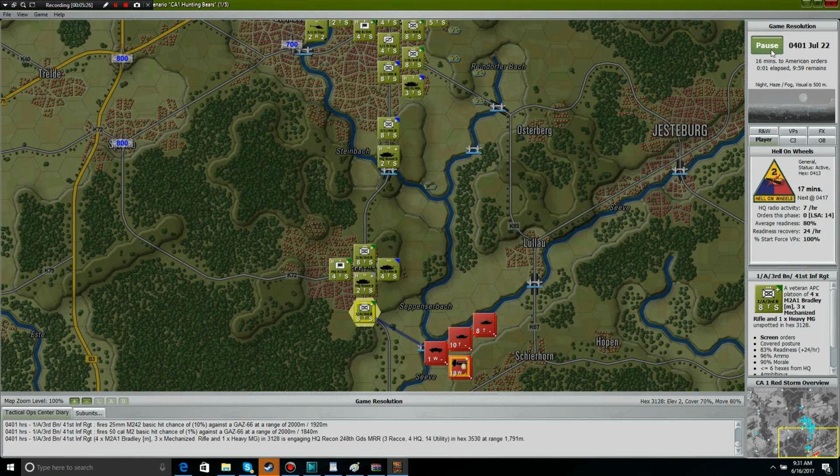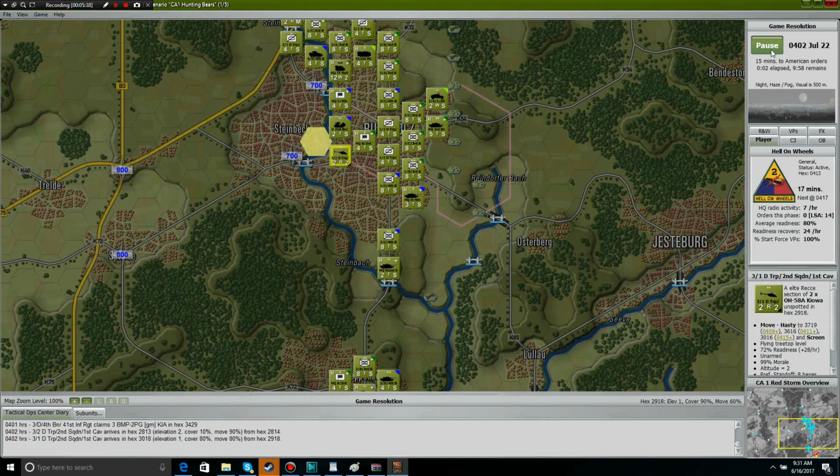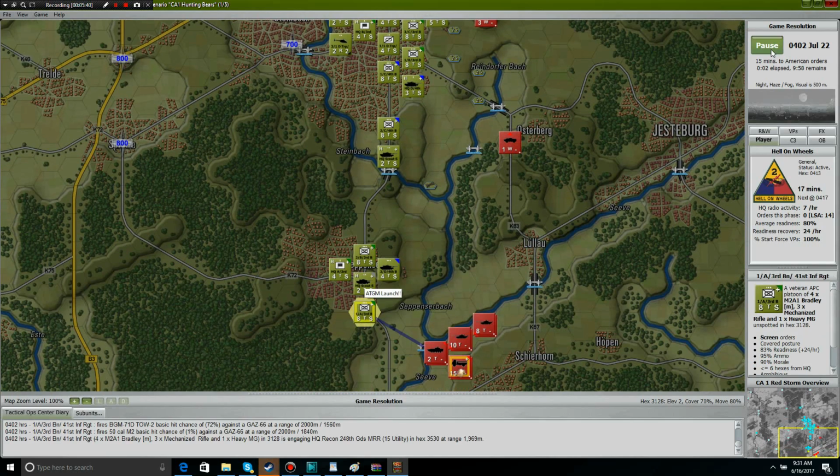ATGM launch, anti-tank guided missile, guys, and we just hit 2 of the BMP KSH and 1 headquarters. It looks like we're also hitting some more BMPs, 3 BMPs, and somebody's going to have to tell me what BMPs stand for. I know there's some sort of armored vehicle, but maybe we'll actually start putting descriptions of these vehicles down below. And as you can see, those Gaz trucks, they're basically just supply trucks. They can move men, material, they can move HQs.